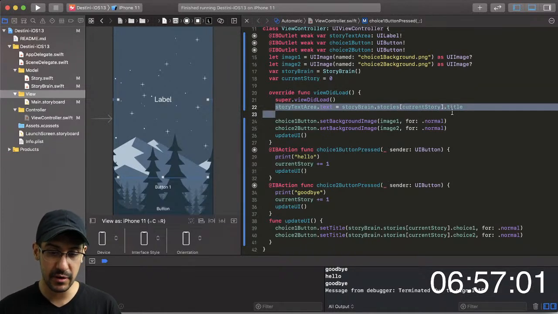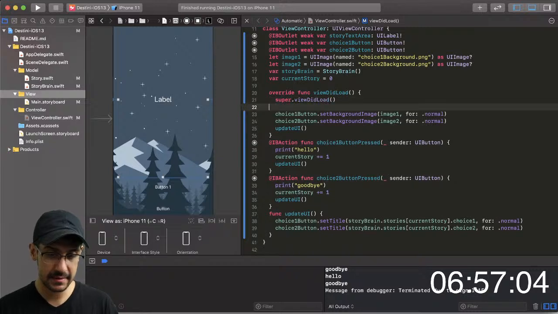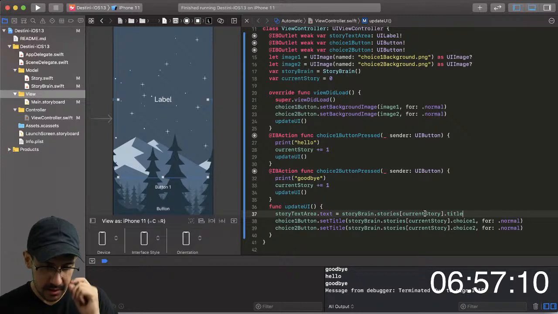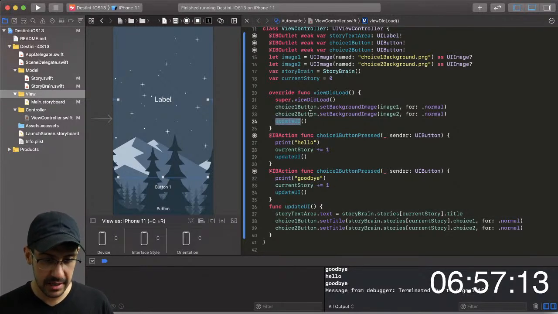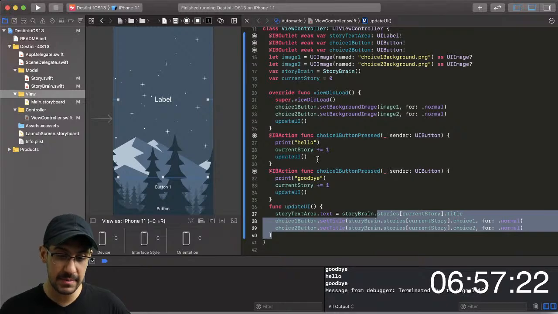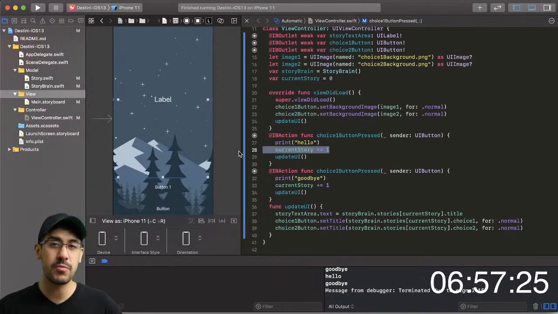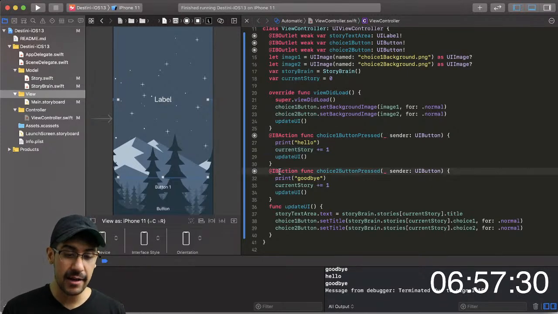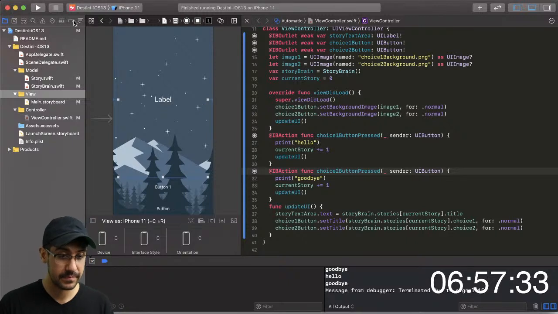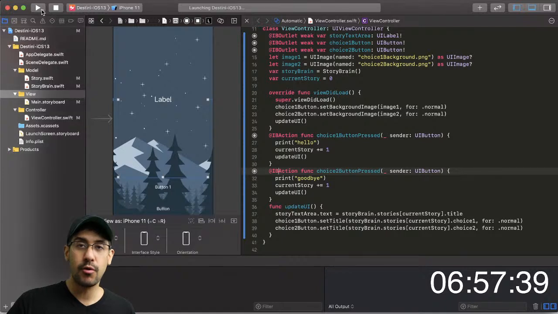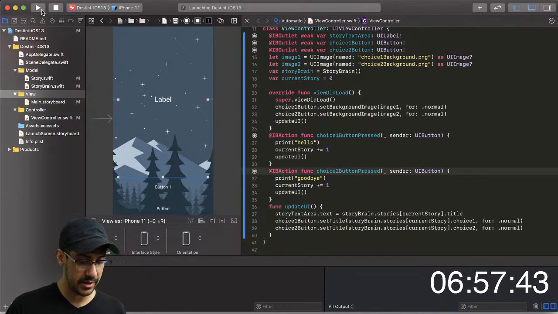So I'm going to bring that from the view did load down here to the update UI function. And, I mean, when this first loads, it's going to update the UI, and the current story is 0, so this should be right. And so I should be able to press the button and it'll go to the next story. Either button will update the story. I'm going to have to change this because each story has its own destination for each button. But for now, let's just try to get it to cycle through the stories. And then we'll probably face an error once we go over the total number of stories that exist, but that's okay.